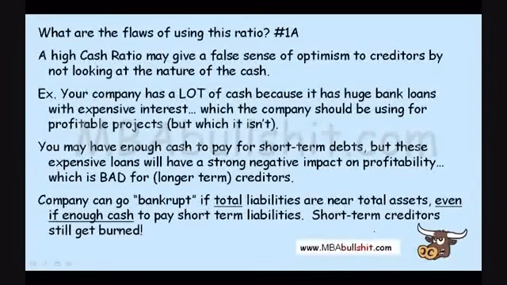So a good example of this was the debt crisis in 2008. You had big companies like Lehman Brothers, I think, which had more than enough cash to pay for all of its bond interest and bond principals within the next 12 months. But because the liabilities were so big compared to the total assets, they were sort of strong-handed by the government. Well, it seems that way anyway. They seem to have been strong-handed by the government into declaring bankruptcy, even if they had enough cash to pay for their short-term debt. They were, in a way, forced into bankruptcy because their total liabilities were quite big compared to their total assets.